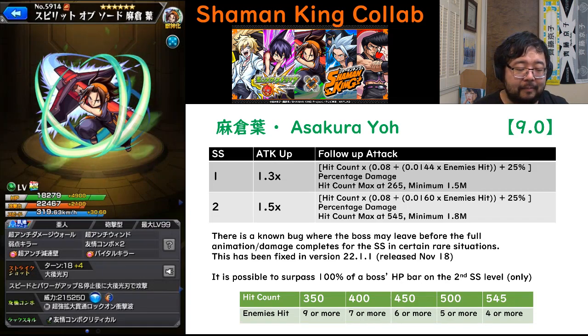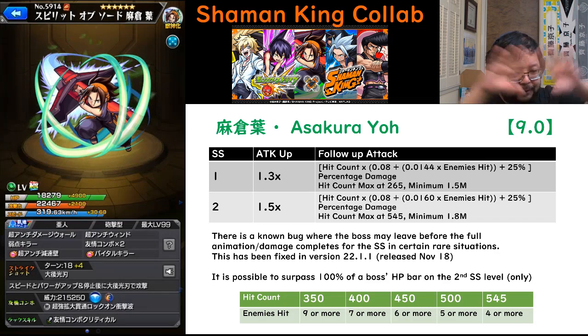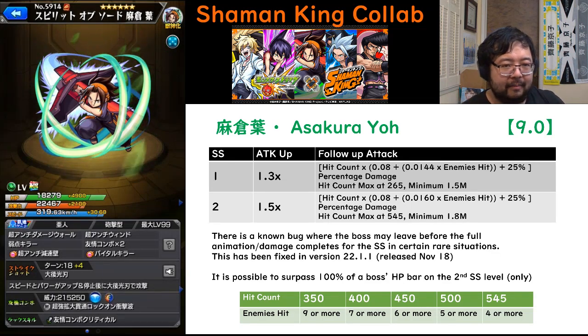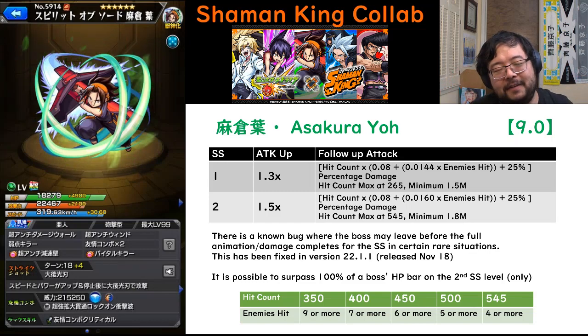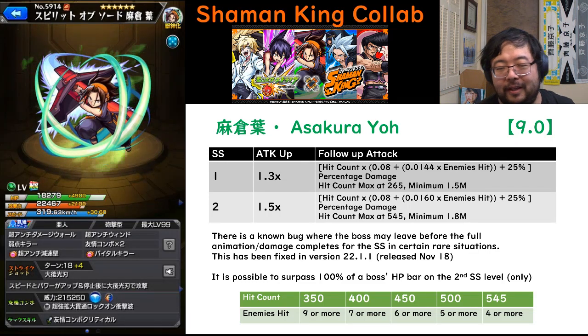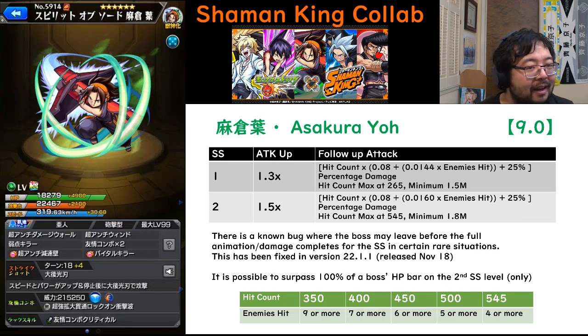And there is a known bug right now where the boss may leave before the full animation follow-up damage completes. It happens in rare situations, they say, but the good news is, as of November 18th, by the time I'm recording this video, the update is available on your respective app stores, and you can download that to get that fixed. Version 22.1.1 will have that fixed.